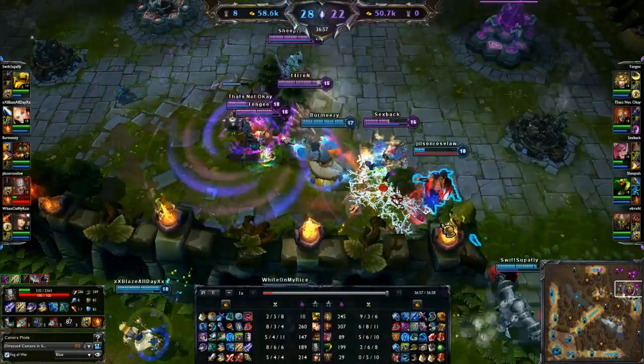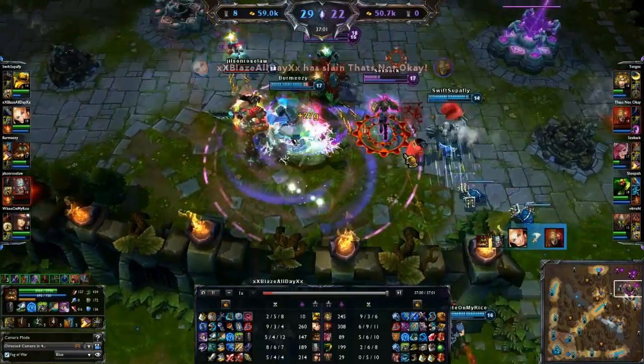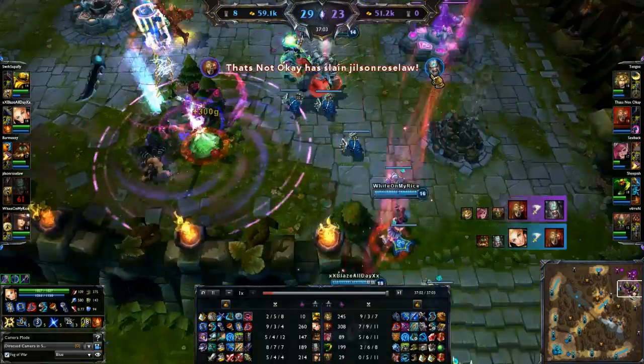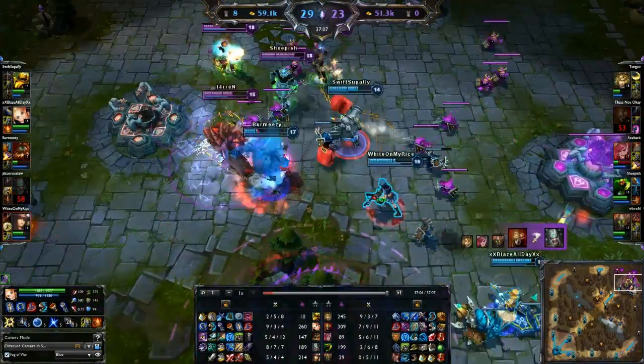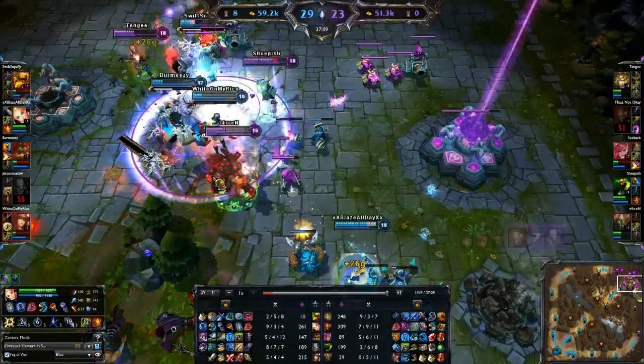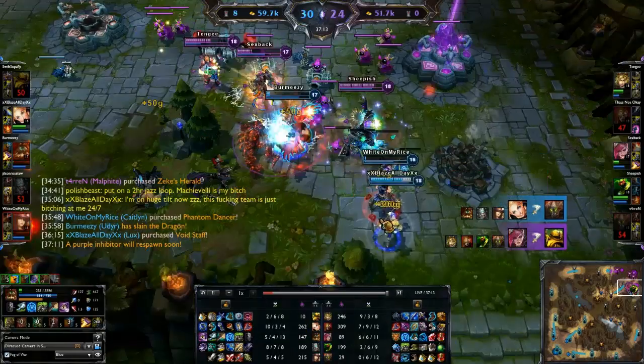Alright, good ult. Shield your team. You want to get on the other side of there. You gotta be in that fight, man. I know you're told you to fall back, but you gotta be in there. You deal so much damage. Alright, shield. No, don't hit the inhibitor. Go, help your team. Alright, now you gotta get out. Get out.